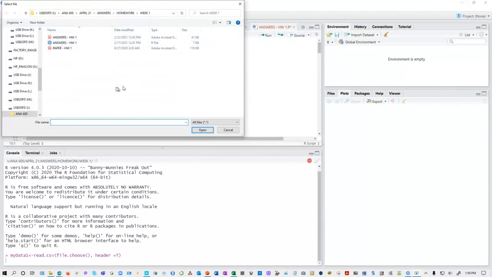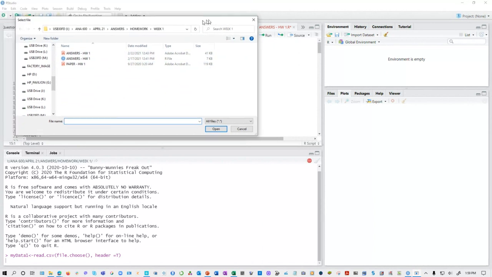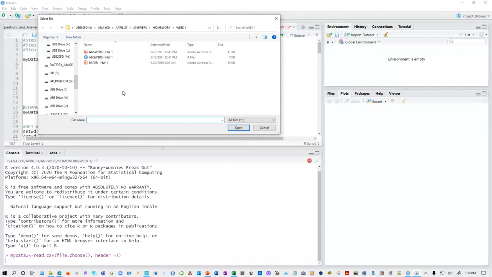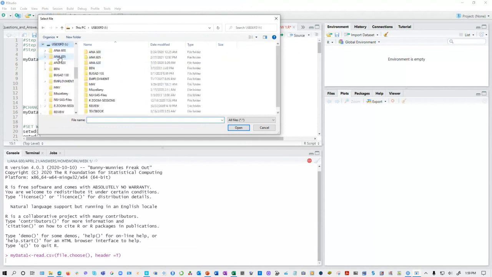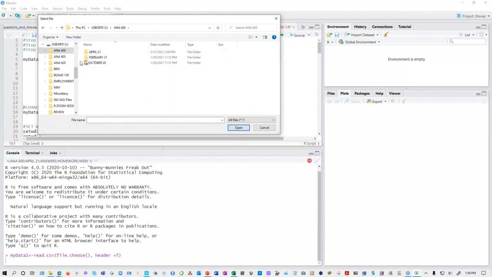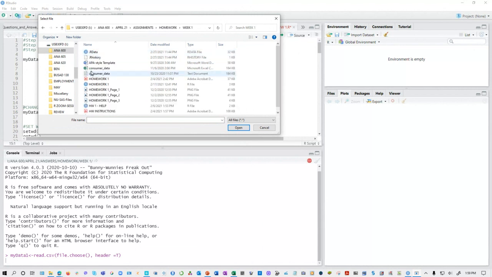When you run, it will open this dialog box. On this one, you can now go and look for where you have saved your data. I have saved data here, under homework one.